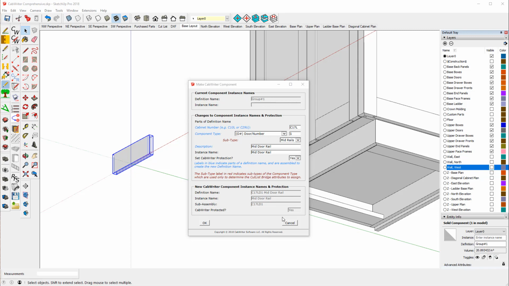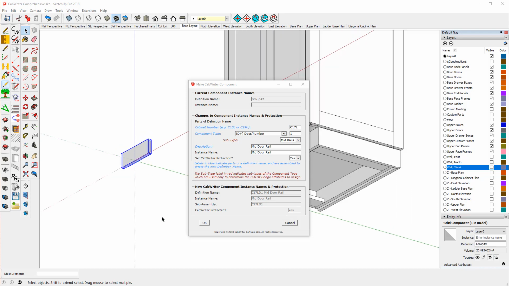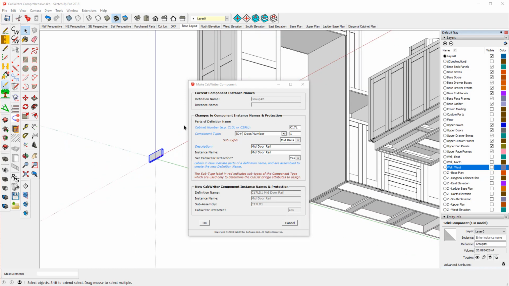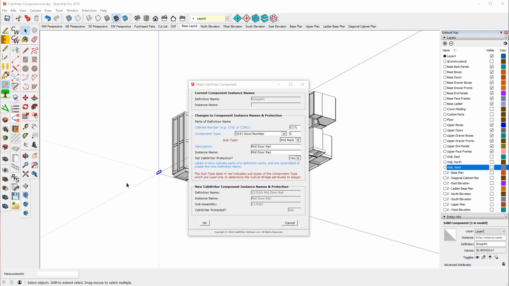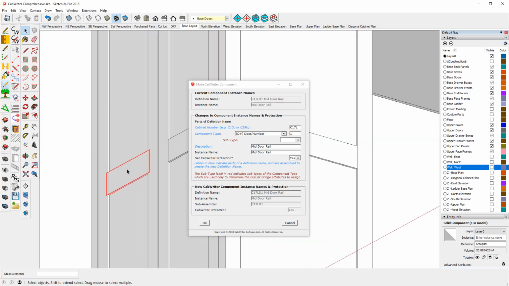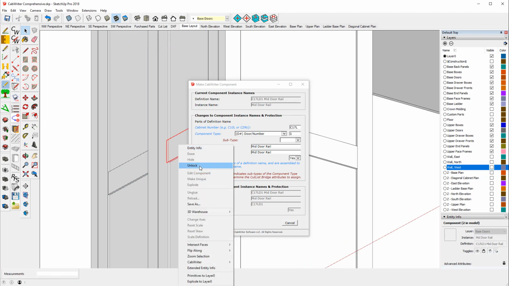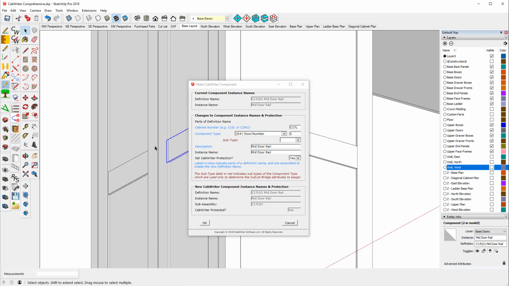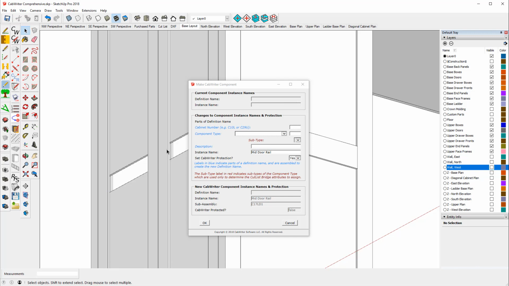Now before I hit OK here, let me go back and delete these parts that exist here now. Otherwise, I'm going to get a complaint that those parts exist already. And it's not enough to delete them because they're still in the component library.